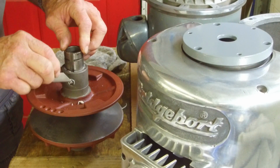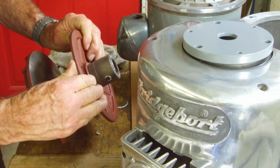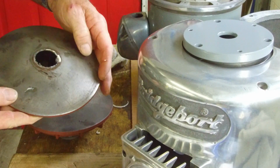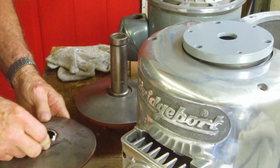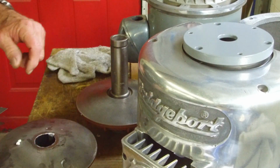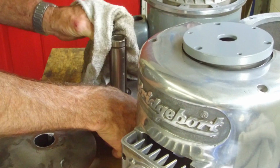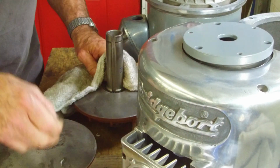Okay, make sure nothing is stuck in here. All right, see if we can get this to move. Yep, okay. There we go. All right, looks really good in there. We're going to go ahead and trim this off now. Okay, and it said wipe off any of the grease, and it's ready to assemble. So that's what we're going to do. We'll get the other one ready here too. Then we'll get the rest of the components that these pulleys need to get them assembled.